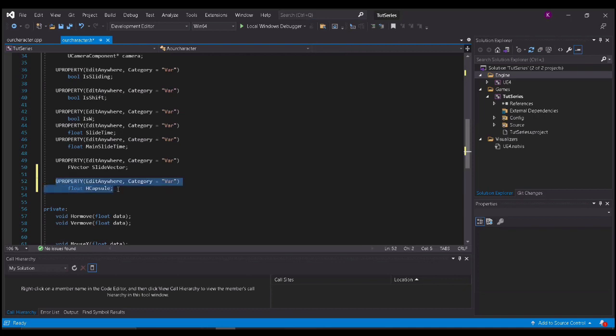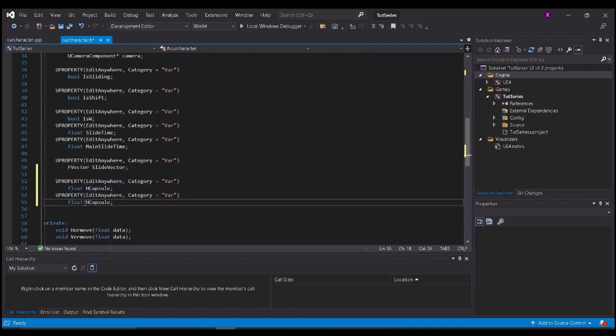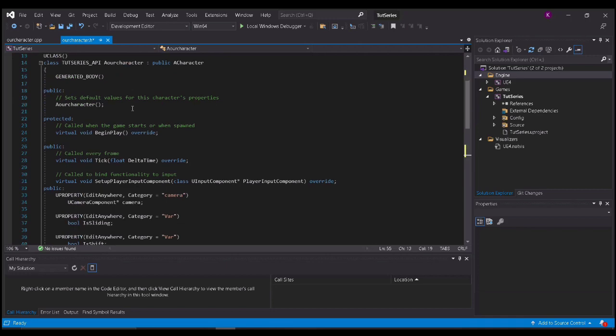And let's create another variable and call this main H capsule, and that's all you have to do.